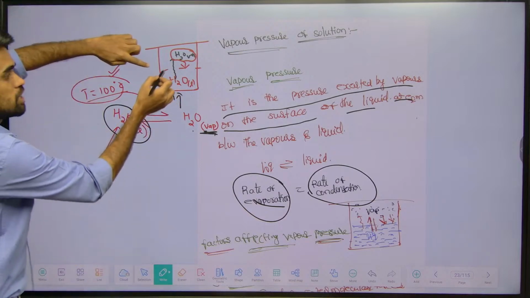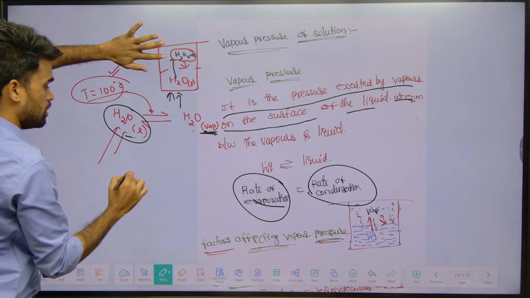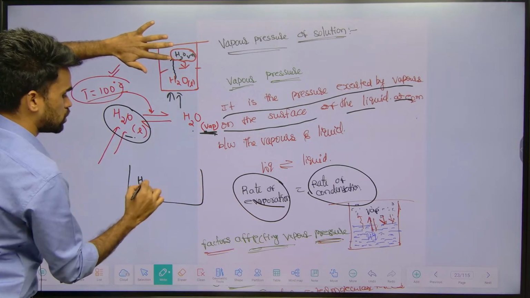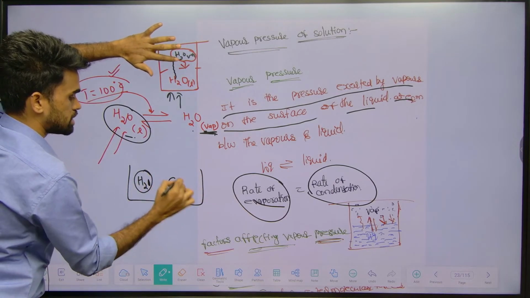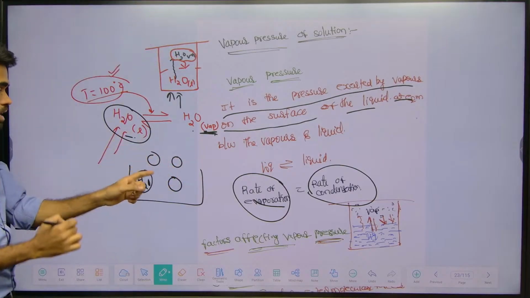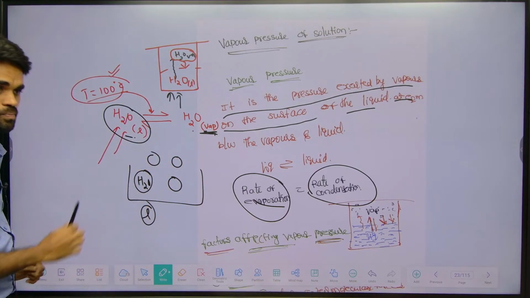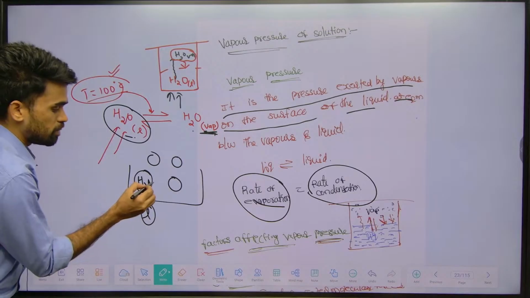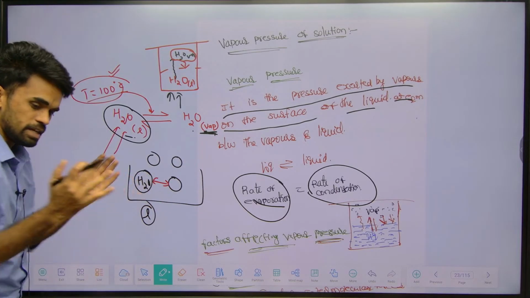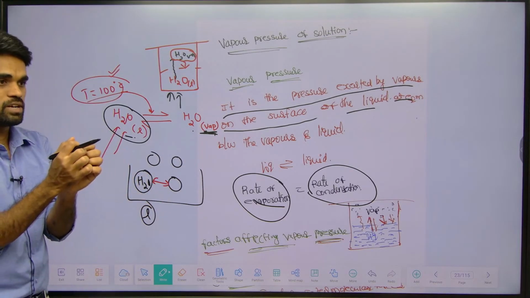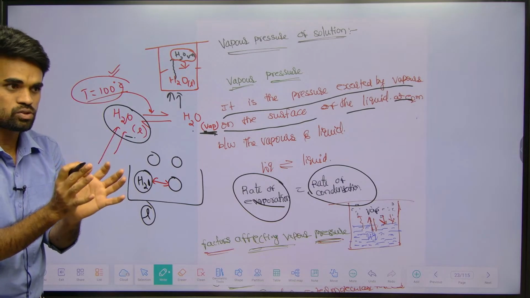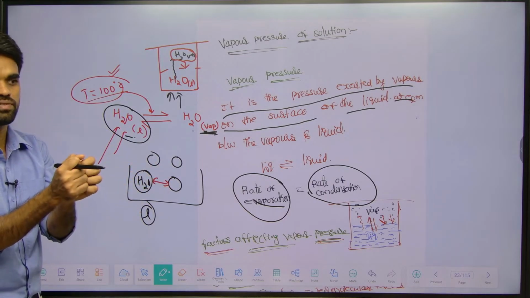See, which liquid am I talking about here? Let us take water molecules like this. This is one water molecule, second, third, fourth, like this. They are in the liquid state. Which state? See, if between these two water molecules there are strong attractive forces between them. What do we mean by intermolecular forces here? Strong attractive forces between them.